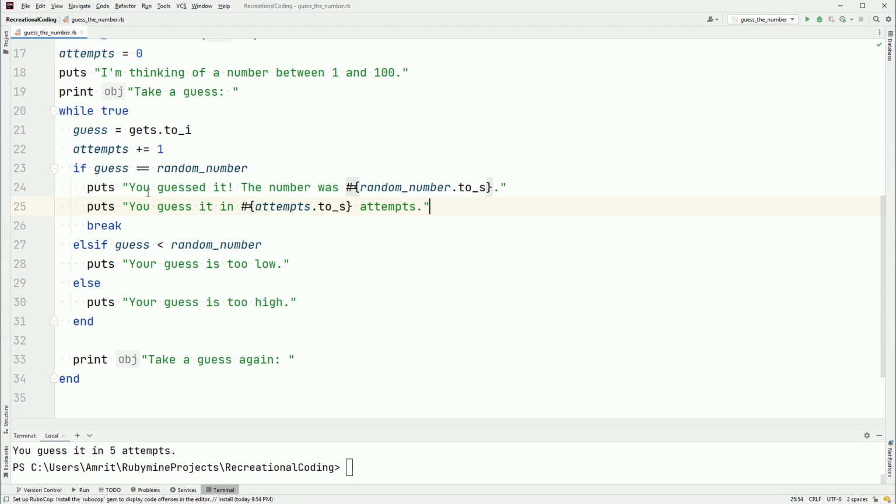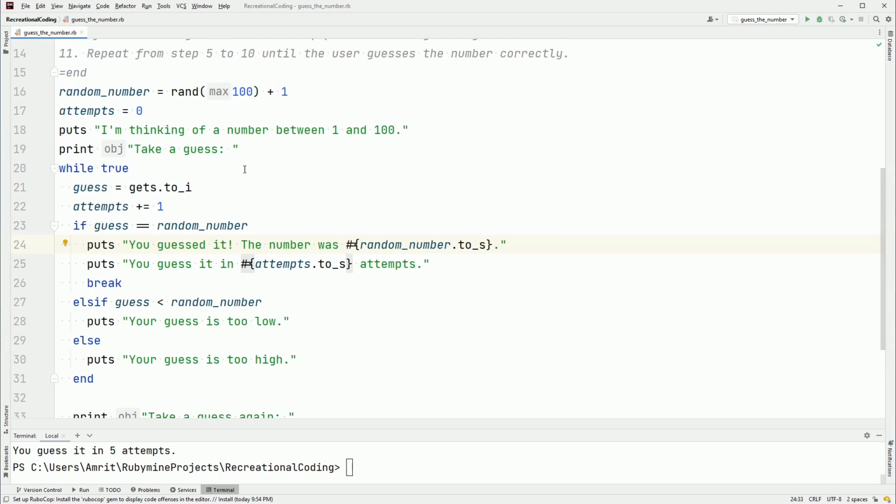I mentioned earlier that you can only do this if your string starts with double quotes. In Ruby, you can have strings inside single quotes as well as double quotes. For example, here I am not using string interpolation, so the preferred method to create a string is actually to put it inside single quote. However, I am also using a single quote inside the string itself, so in that case you can basically leave it as double quote. Or you can escape that single quote.